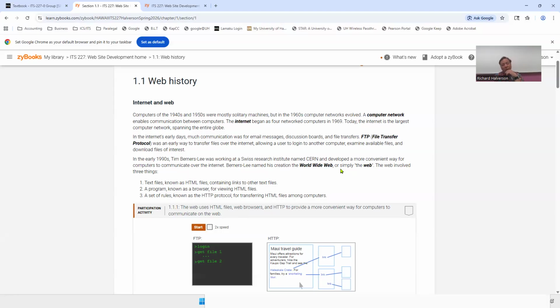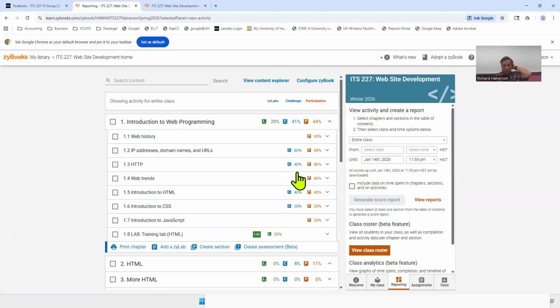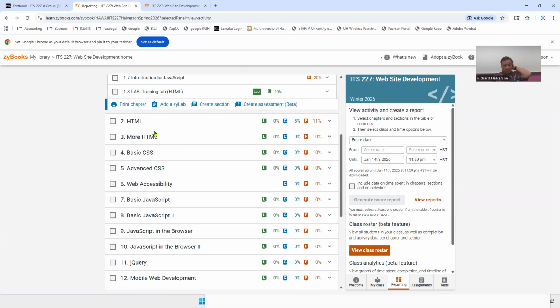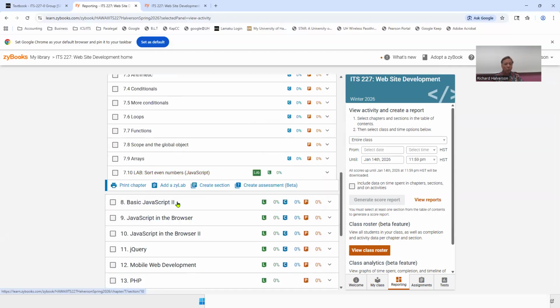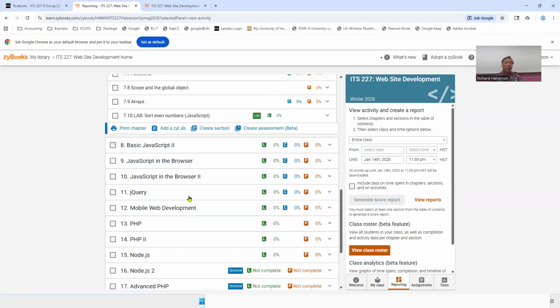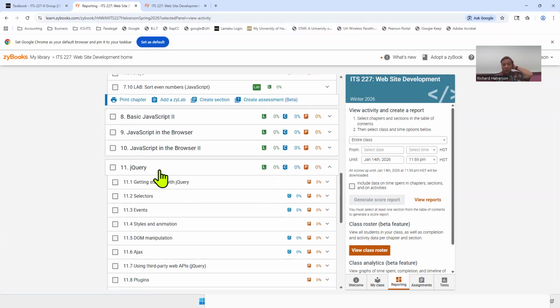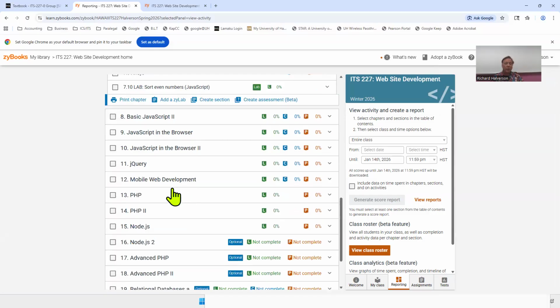Then we're going to learn JavaScript. We're going to learn how to use the language real well. And then we're going to learn how to make little calls to the server for data.